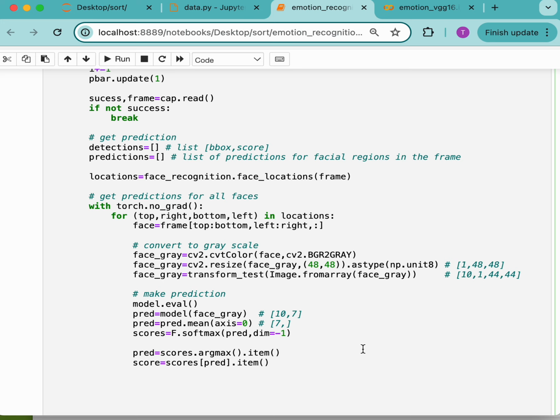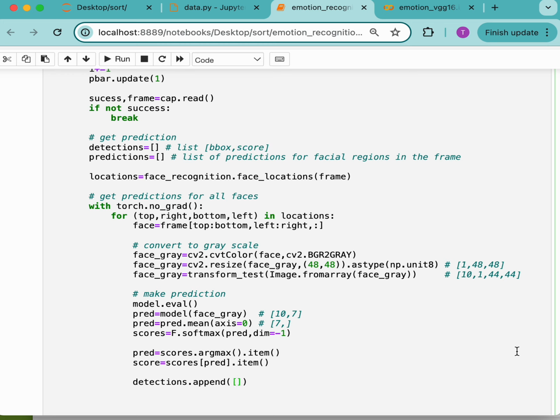Okay, so now we are going to append the result to detections. Our detection needs to come in the form of a tuple of 5, in which 4 of them are the coordinates for the bounding box, and the last one is the score.